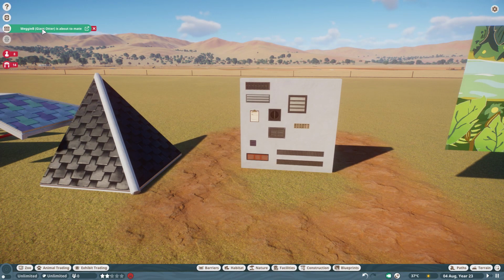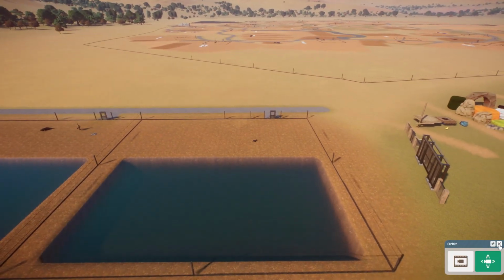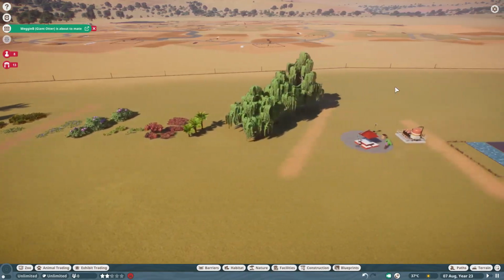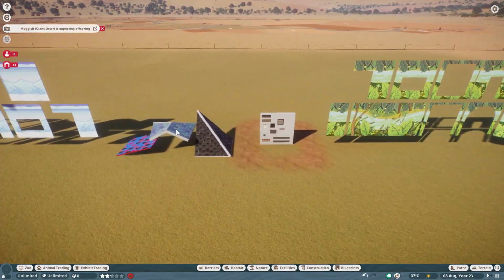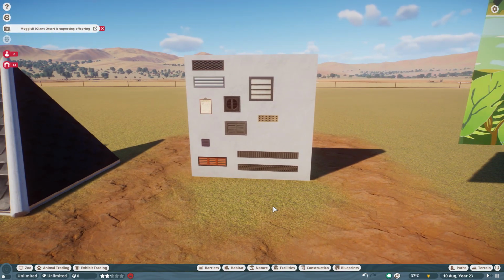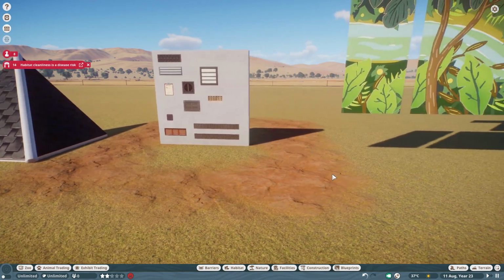Otters mating again. Did they have babies in the end? I didn't see a notification pop up. No. Hopefully this time will be the one. So yeah, really useful piece there for the realism. There we go, expecting offspring, lovely. So yeah, those are included in the update. So a nice little feature there.